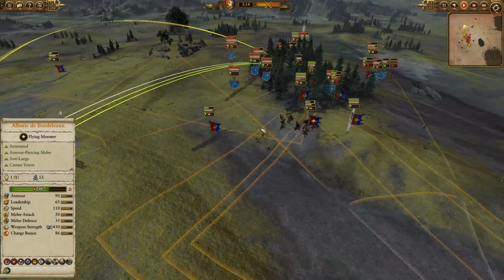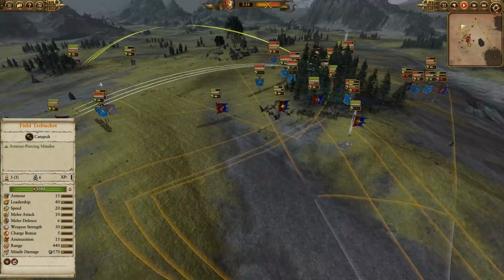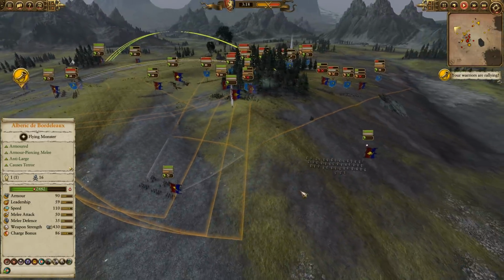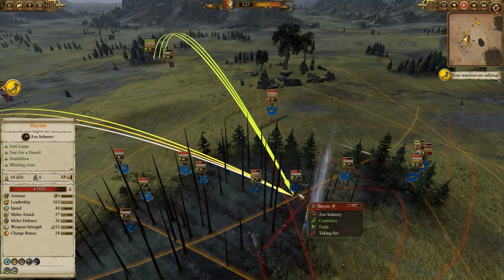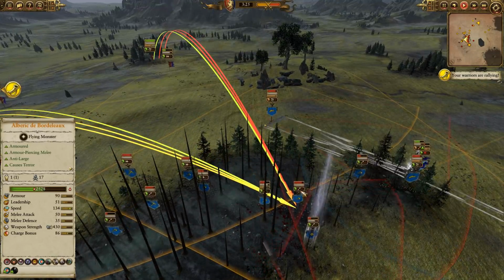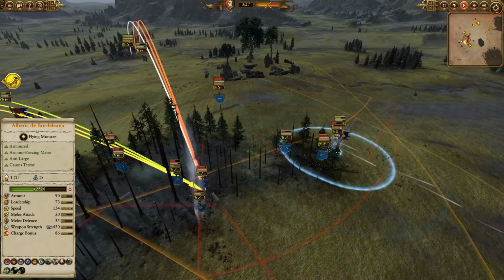pushing to the back line here, trying to get on these trebuchets, which so far have been mostly just free to fire the whole game, and they're doing some work against these slayers. Next, targeting this one in the woods here. Some of the trees will block some shots there, but we'll still get some effective fire.